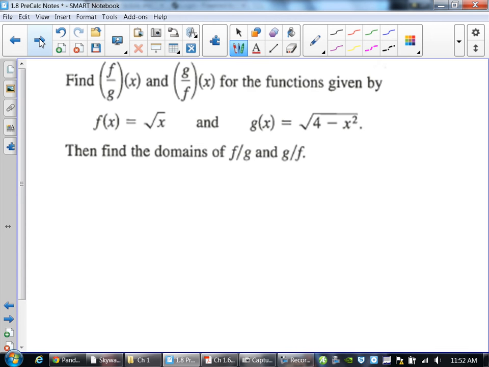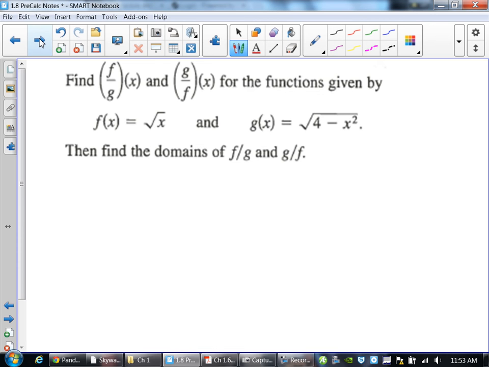Domains. What's your domain mean again? Exactly. So when they do the division stuff, they like to ask you to list out the possible domains because there are going to be domains that it won't work. Right? So remember that that's what one of the parts will be on the questions. They'll say list the possible domain, usually only with division. Okay? Let's just do one of them because we're running a little short on time.